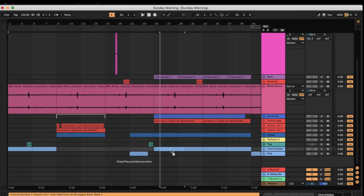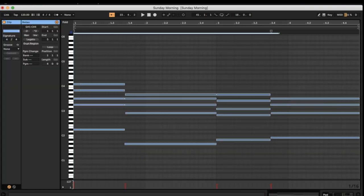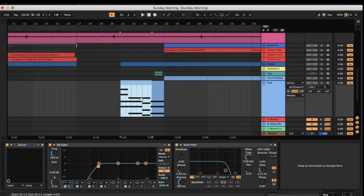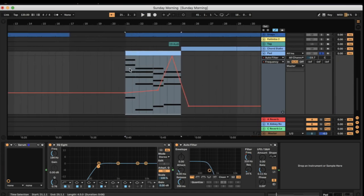For the second half of the second verse, I loaded up another instance of Serum and flipped through presets until I found this one. I copied over the MIDI from the intro and hit the legato button just to make the notes full length. To build up some more tension before the second chorus hits, I dropped in an instance of auto filter and automated the frequency to open as it approaches the chorus.